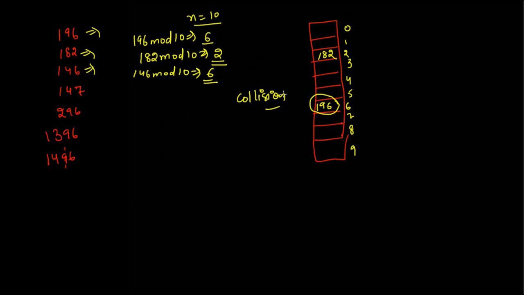So let me just read out a formal definition of a collision. Hash functions are used to map each key to different address spaces, but practically it is not possible to create such a hash function, right? It may happen that a hash function gives us unique index locations, but if there are more values than the number of index locations in the array, then some index location is going to contain more values. This is a kind of pigeonhole principle.